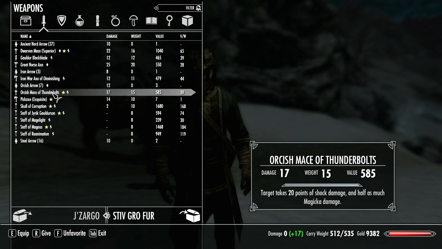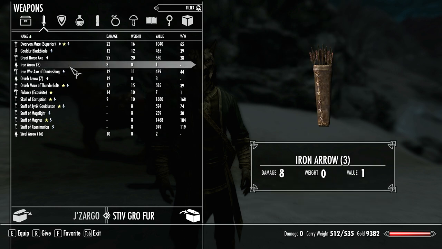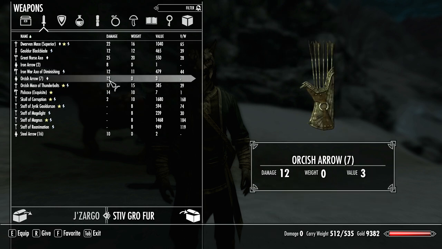Do I have a bow for you? I don't have a bow for you, mate. I just don't have one. You can have some arrows. I need to get you a bow now. Here, I have some of these as well.